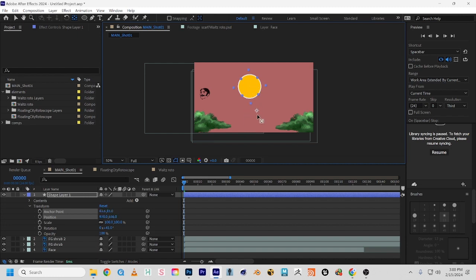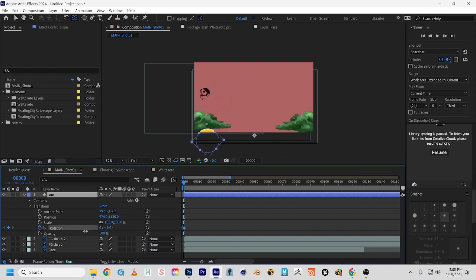So let's say I actually want to animate this sun kind of like rising above and below the horizon. So if I move the anchor point all the way down here, and then I set a rotation on my sun layer, let me just rename that as sun. So I'm going to set a keyframe first and rotate it all the way down here. And then I'll go to the end of my scene and then rotate it the other way.